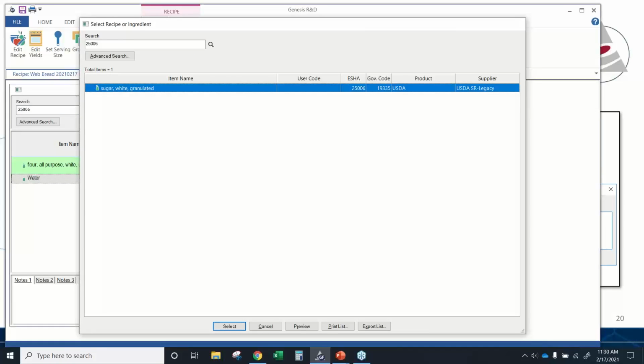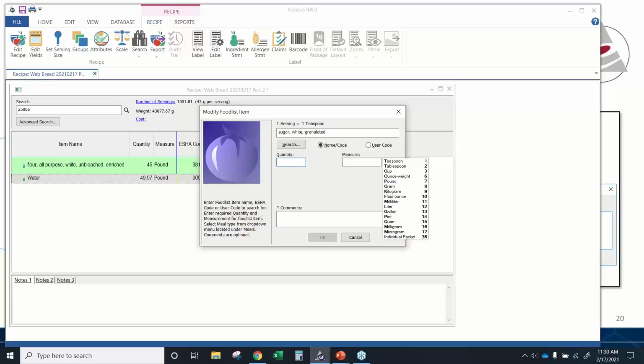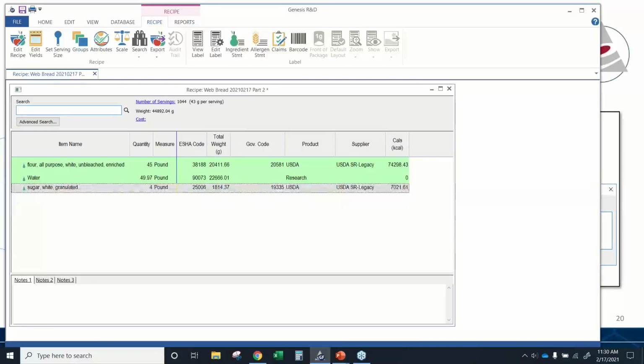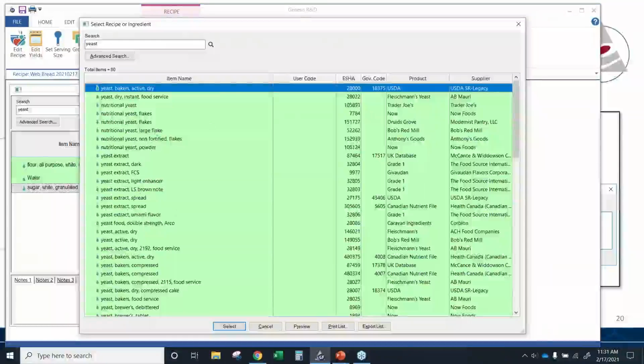I can also search by ESHA code, which I did here for this ingredient, or by name or partial name, just depending on what's easiest for me to work with.